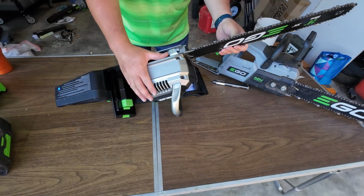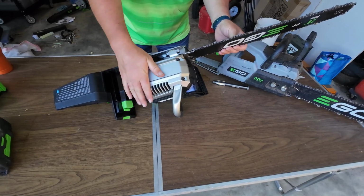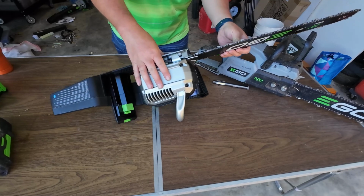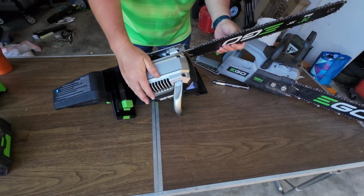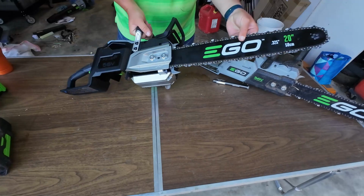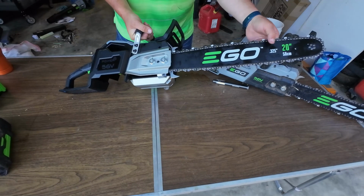I have not looked at the manual or looked at the specs on this. They don't list on the website whether this is made out of magnesium or whatever it is. But it's either aluminum or magnesium, either one. But the moral to it is that this is metal on the chain cover. The body here is metal, and it also has that aluminum handle on it. So the next thing too is that the bar and chain on this is a .325 pitch, 20-inch.